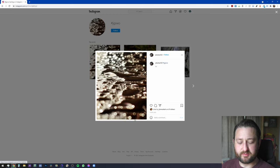Got some really nice bokeh. So if you haven't heard that term before, bokeh, however you want to pronounce it, it's a term used for the beautiful blurry out of focus parts. So that's what we have here, some nice bokeh, and also some nice sharp bits of water here.